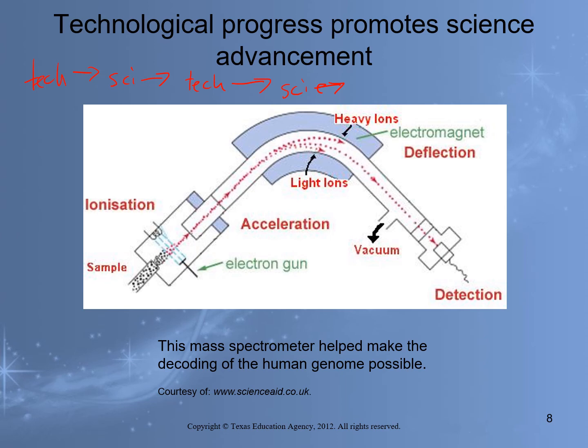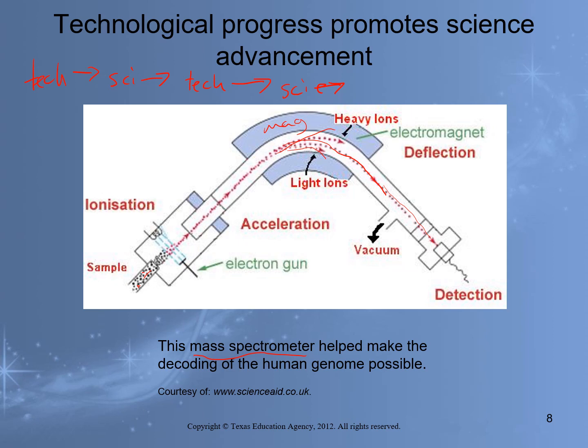So here's an example. Here's a mass spectrometer. A mass spectrometer is used in lots of stuff here. So you've got a sample. Here's a bunch of atoms. They shoot through here. They're ionized, so they have a charge. They go through. They have a magnet here. And the magnet turns the particles, and then they go over here. Now, the problem is the heavier stuff doesn't corner quite as well. So the heavier stuff hits the wall here. The lighter stuff hits the wall here. And so the ones that are just right make the turn.